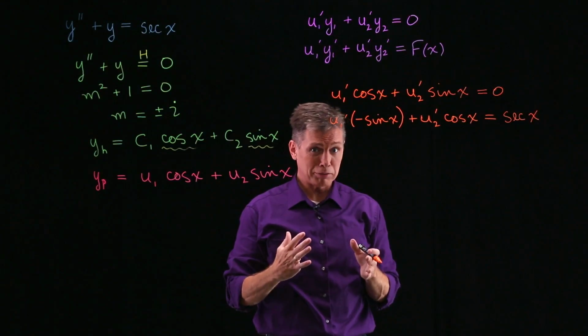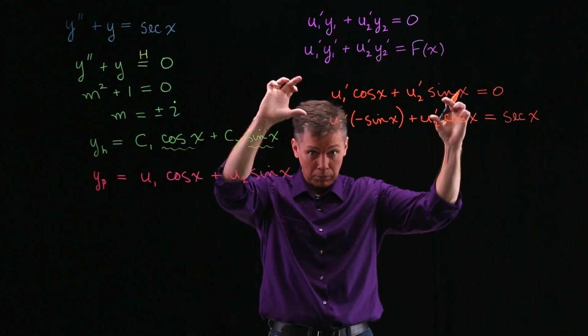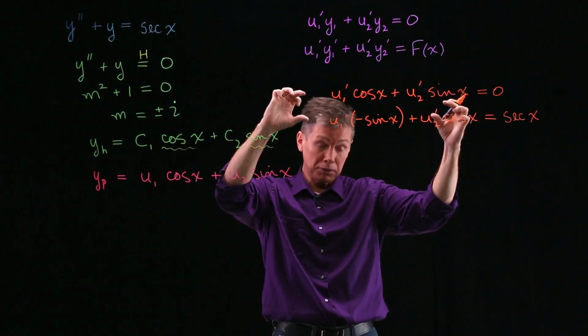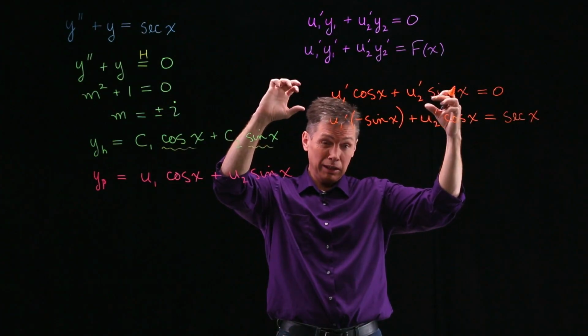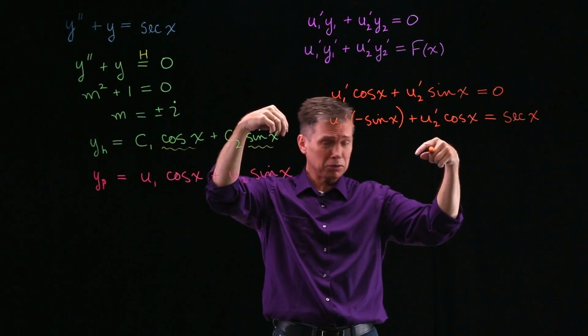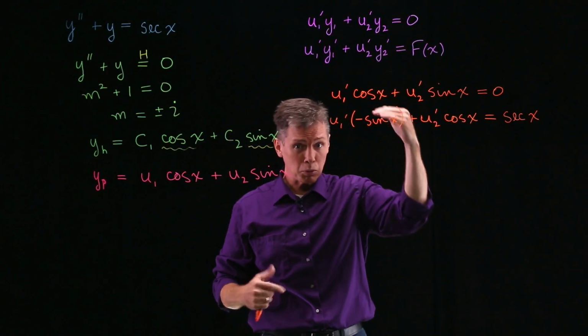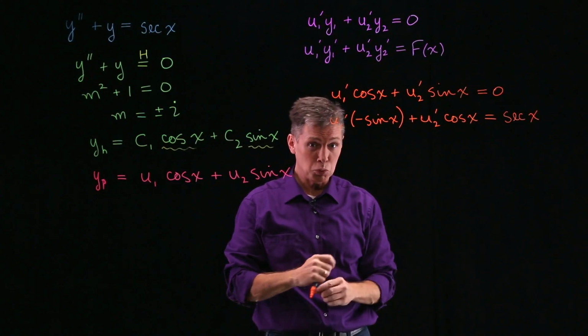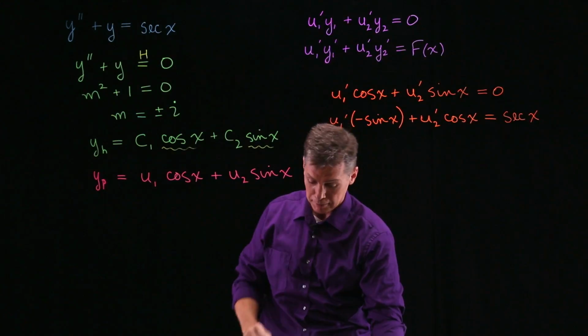Now, I uttered these words several times. This is a system of equations. Not a system of linear equations, but still a system of equations. And the key there is that you can use one to solve the other. Let me say that differently. You use a multiple of one to combine with the other in order to solve for our unknowns of u1 and u2. So let's go with that.